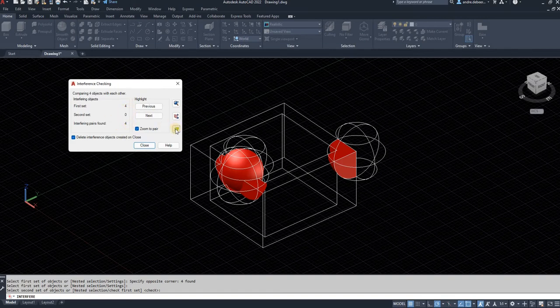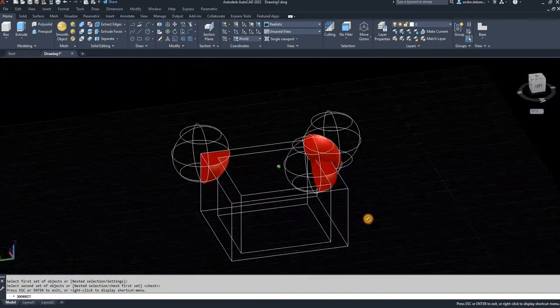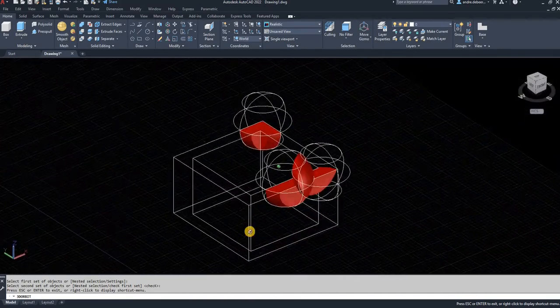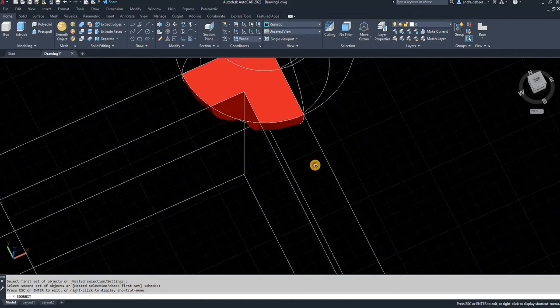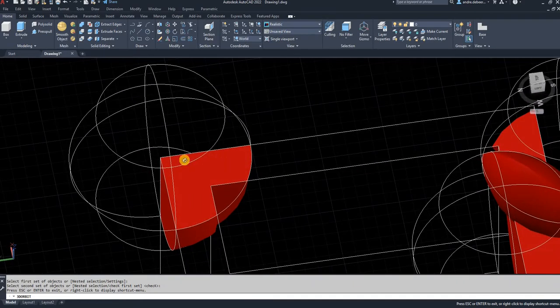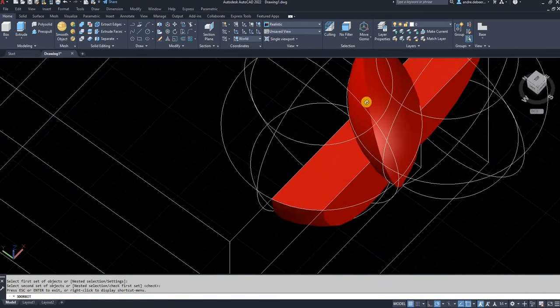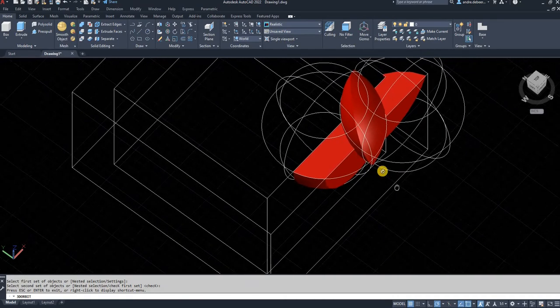So I can click on this zoom, or just to move around, or your 3D rotate. I've selected the 3D rotate, and as you can see, it highlighted everywhere where the objects cut each other. So the circle cuts my square over here and a few other places, and as you can see, these two circles interact with each other as well.